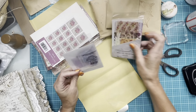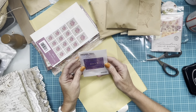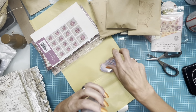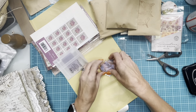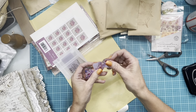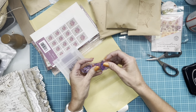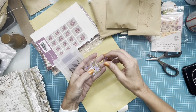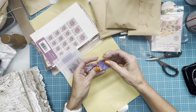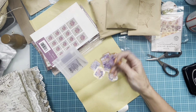What is this? Guys, this is so pretty. All right, so these are, oh my goodness, these are beautiful. Look at that. With, is that a rose gold accent? So it looks like you get three of each. Man, those are pretty. So they're like stamps is what they're supposed to look like. We gotta put one of these down and let's do it.